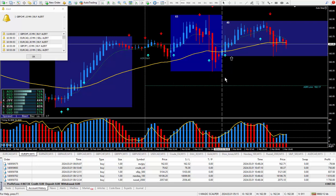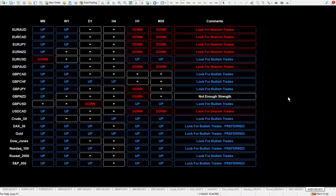Now every morning at 6 o'clock New York time, I'm in front of the computer right where this vertical line is, looking at all the different instruments, both Forex and the futures. And I'm also taking a look at my daily trade plan. Once I make a decision I want to be buying or selling, I will manually put in this white arrow. Now here is my daily trade plan.